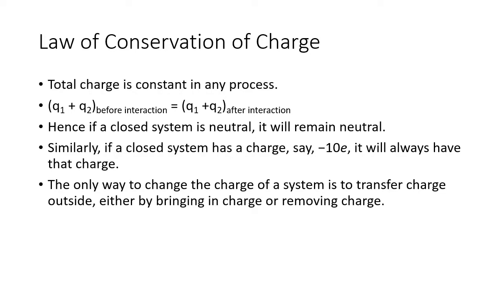The only way to change the charge of a system is to transfer a charge outside, either by bringing in a charge or removing a charge. But if it's possible to transfer a charge outside, the system is no longer closed or isolated and is known as an open system.